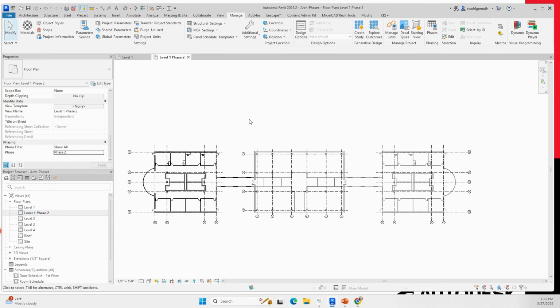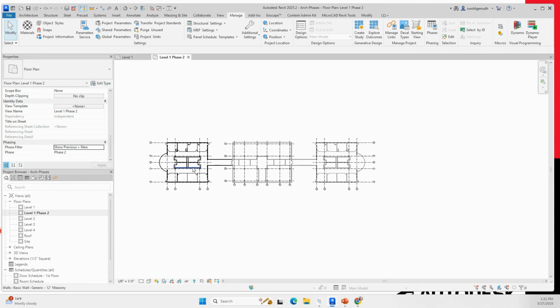And then on level 1, phase 2, I am going to see phase 2, and then in the filter, I can choose that I want to see the previous and new.